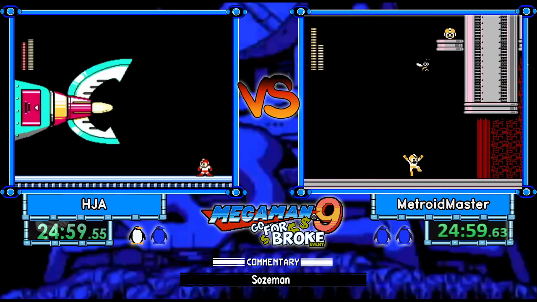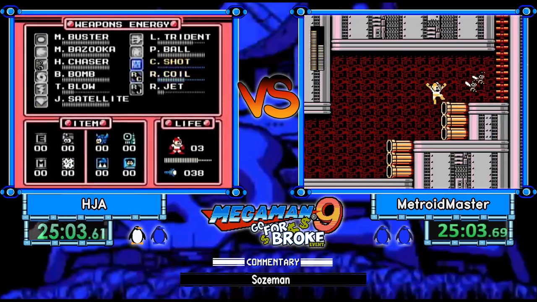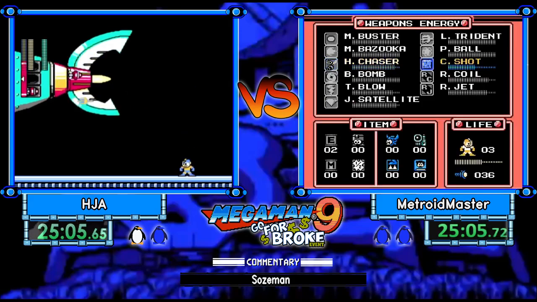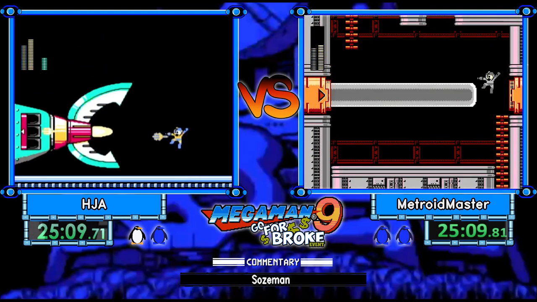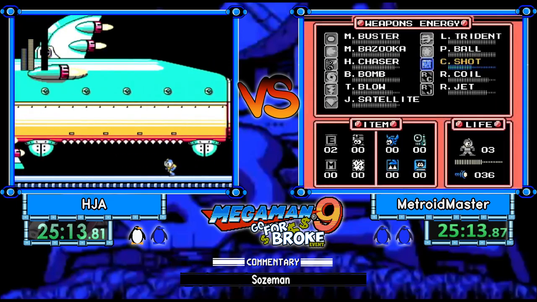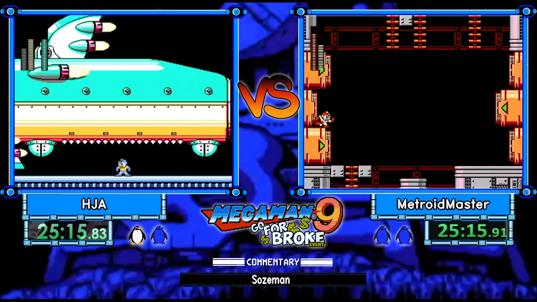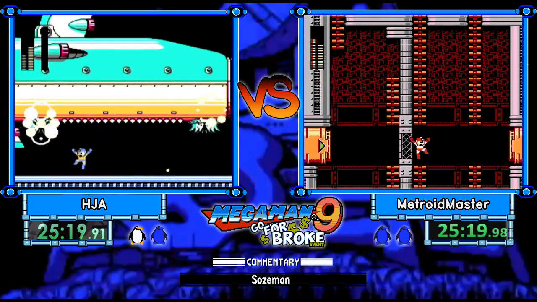We are on to the Flying Shark here. Flying Shark is weak against Trident. You want to jump off of Rush. Get 3 shots on the top jump, and then just space your shots out so you can take out the missile bay quickly. In the middle here, Jack is going to jump, wiggle left and right, shooting Trident to take out the nodes.